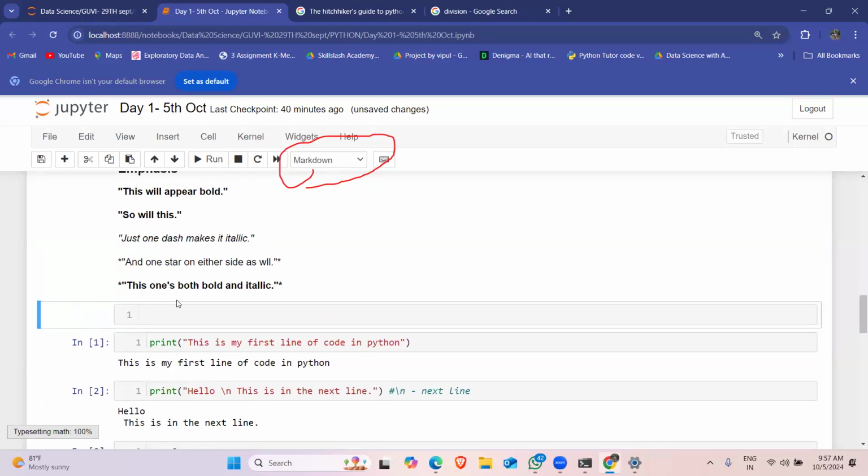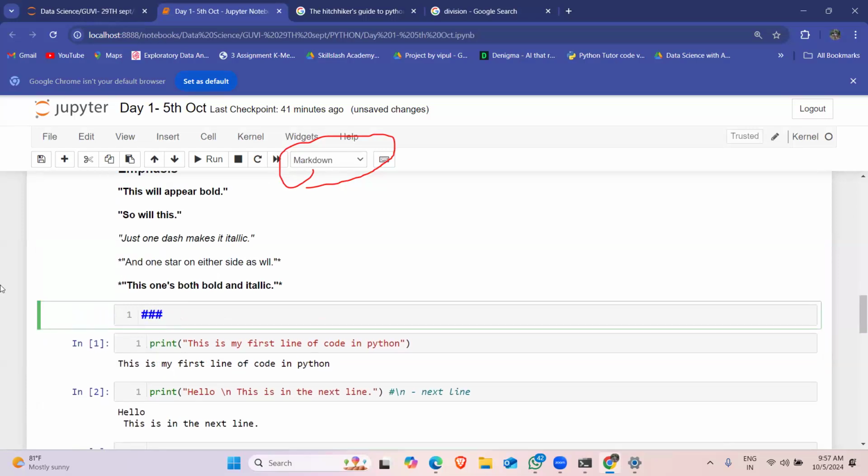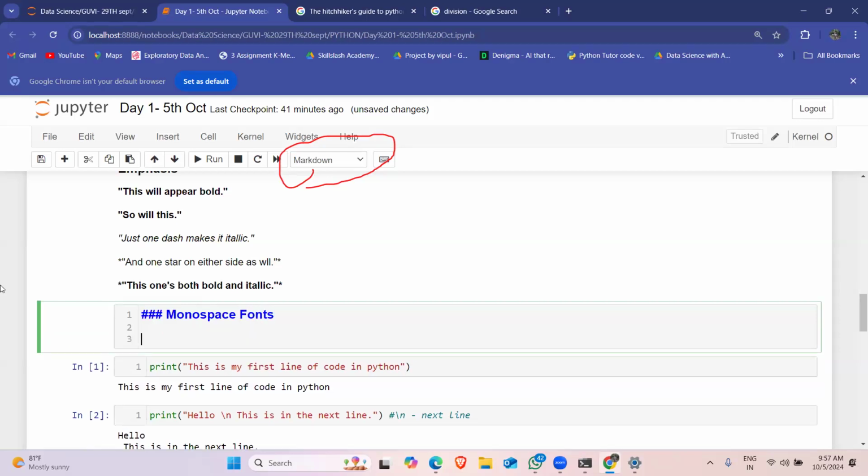Once this is done, we'll see one more type, which is known as monospace fonts. And what do you mean by that? We use a back single quotation mark to get monospace fonts.